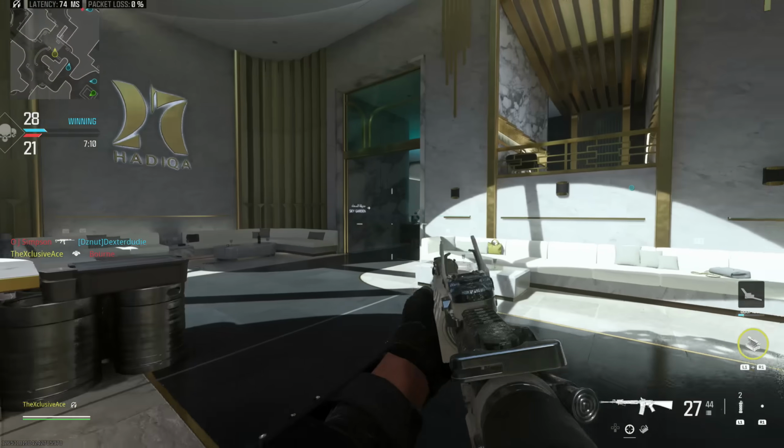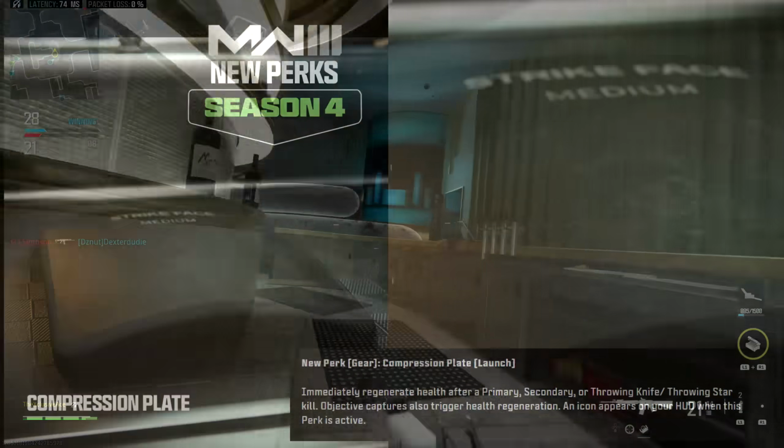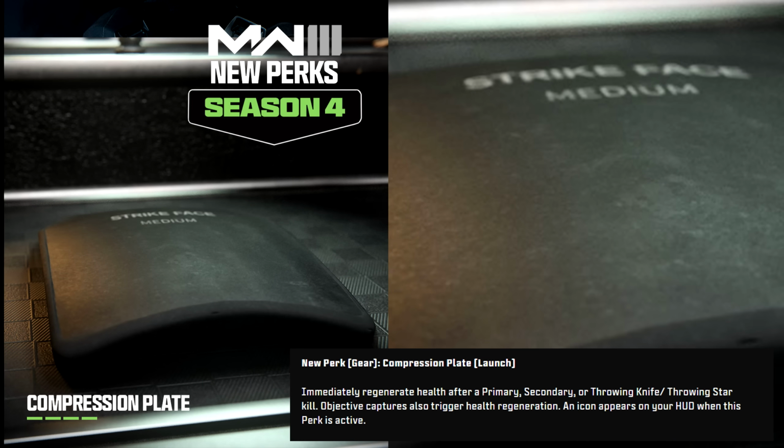On top of that, we have a new perk in the gear slot, and this is the compression plate, which allows you to immediately regenerate health after a primary, secondary, throwing knife or throwing star kill, and objective captures will also trigger health regeneration. So this is basically the perk from the compression carrier vest, and it's basically just like quick fix, but you can now use it in the gear slot, so you can combine that with other vests, and that's excellent to see. I think that one's going to be quite popular.